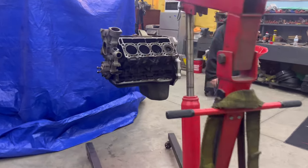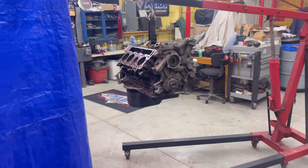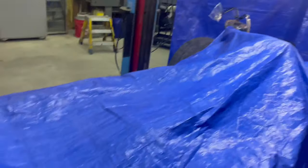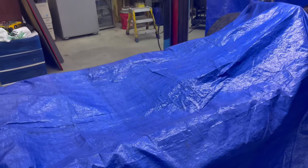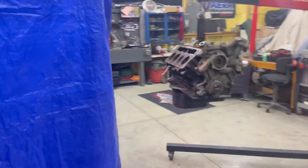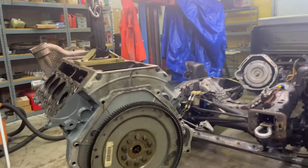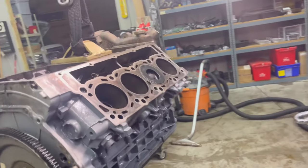I'm planning on throwing a tarp over the engine, and I'm just going to let her eat. I'm just going to clean it. That thing don't care. We'll blowgun it. I'm going to do a wash here, standing on the other side and spraying this way, and hope like hell it doesn't throw the tarp up. We're just going to try and contain it because it's snowing outside. I don't want to put it outside. Let's do this.